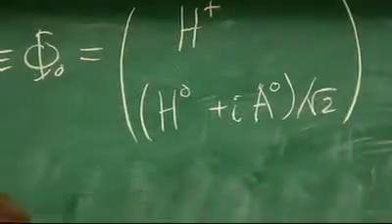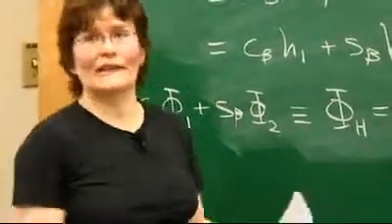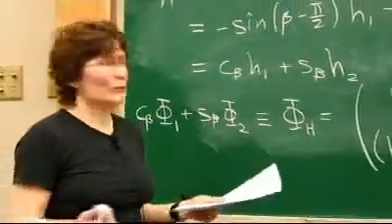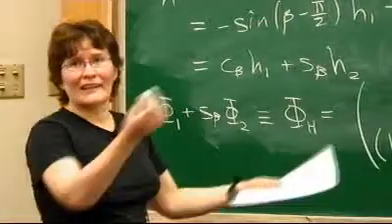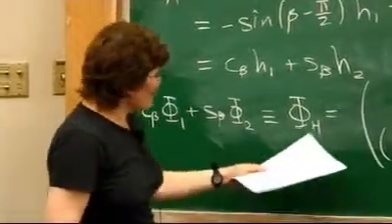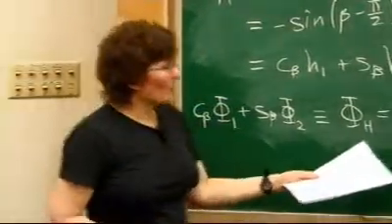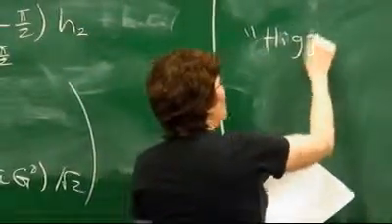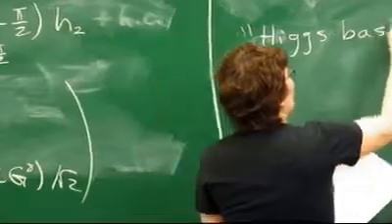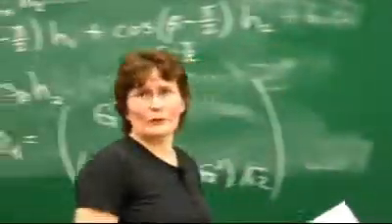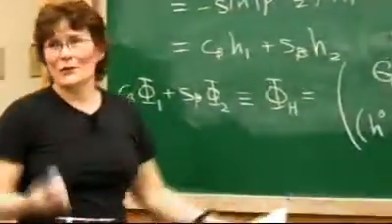Okay? So in this basis, you can essentially identify this as the standard model Higgs doublet, and that is just some other scalar doublet that doesn't participate in electroweak symmetry breaking and is just out there. Okay? H here stands for Higgs. This is sometimes known as the Higgs basis, and is a convenient basis for working in, just because you know where everything is.